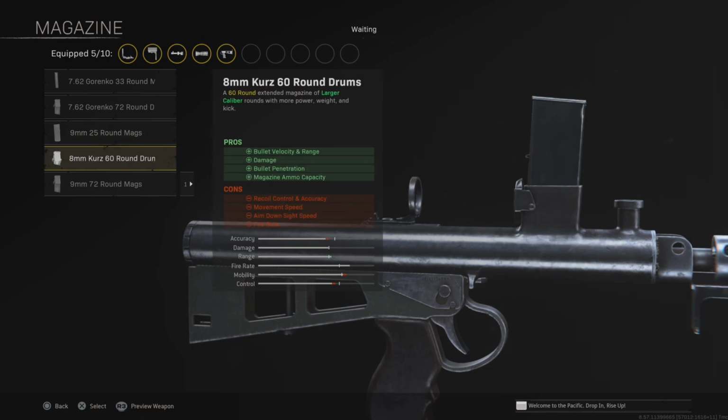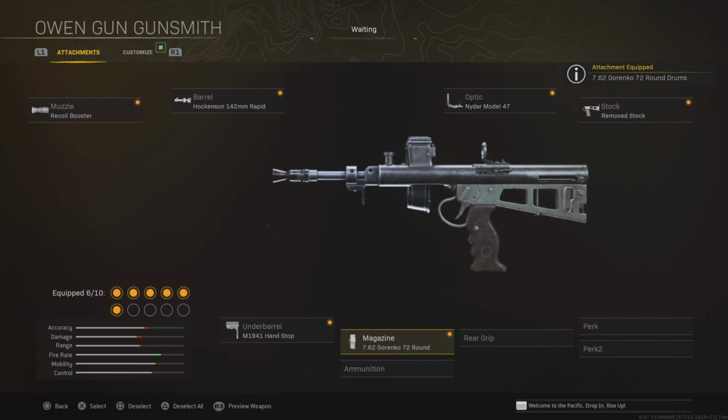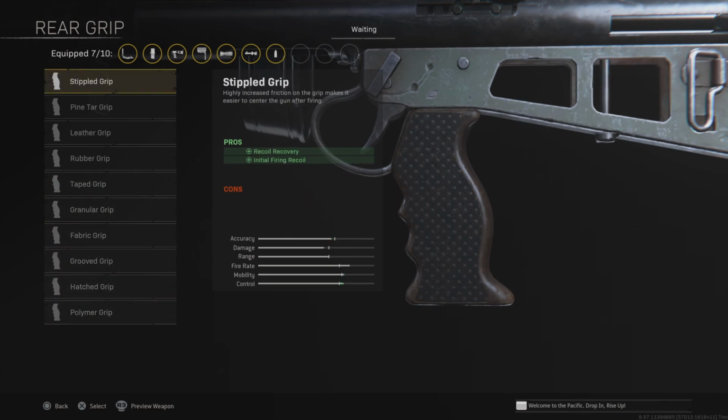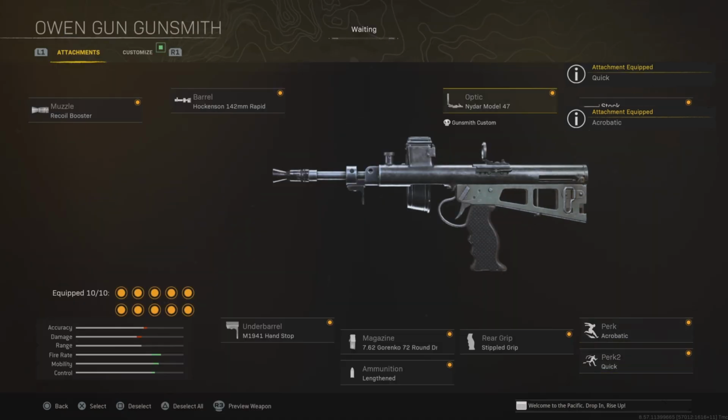And then for the magazine, we're going to be going for the 72 drum Gorenko, increasing the accuracy even more and the fire rate. Lengthened ammo type as usual on pretty much every single Vanguard weapon. And then we're going to be going for the stipple grip tape, and then acrobatic and quick. That is the full class.